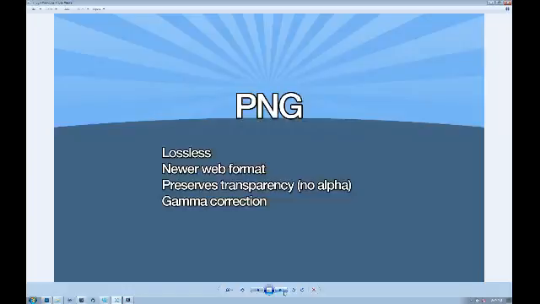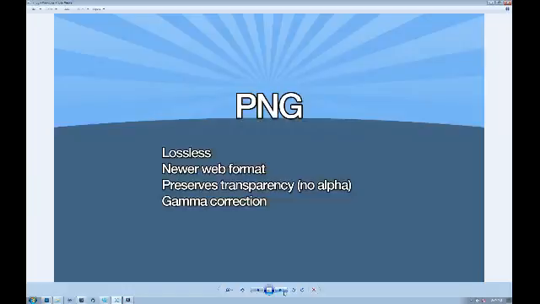So one of the main things about a PNG is that you can have transparency. So if you've got, for example, a logo where you've cut out the background and it no longer has a background, and you want to put that on your website and then change the color of the background behind it, you can do that. Whereas if you saved it out as a JPEG, it would save with either a black or a white background behind the image. You wouldn't be able to see through to the color behind it on the web page. So that's one of the main uses of PNG.